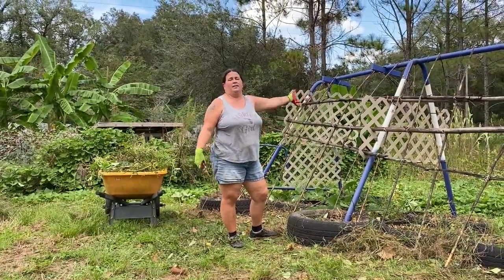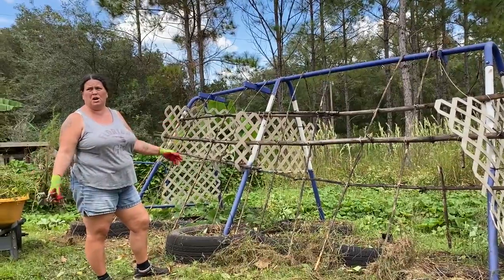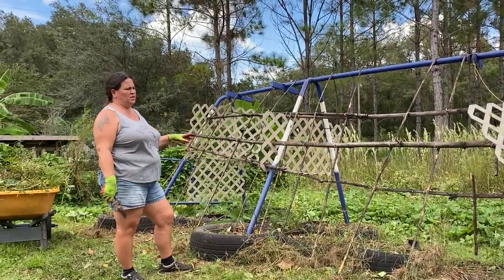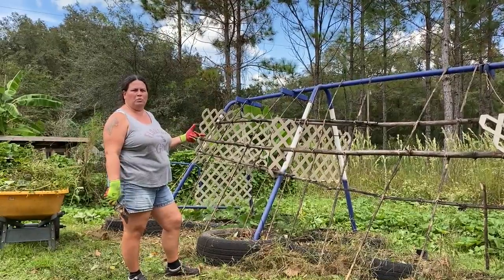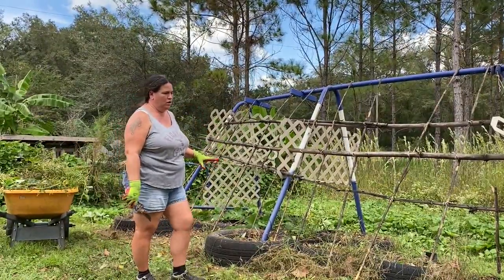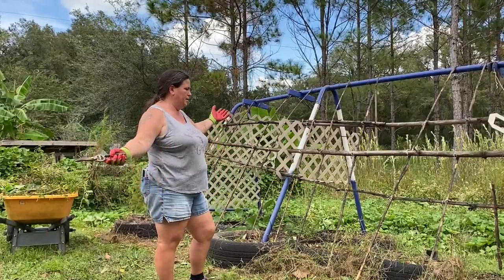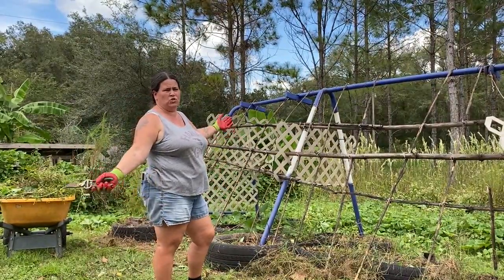All right guys, it's done. Donald and I are completely done. Even though we got a nice breeze going, it's still hot out. The rest of this we're going to let sit and then figure out come this winter exactly what we're going to do with it. I definitely want to paint it white. Where we're going to put it and what we're going to grow, we haven't decided yet - next time we move this it's going to be its permanent location. This is great for growing vining things. All of our animals got a nice treat and the goats love it.